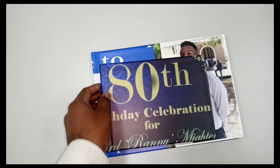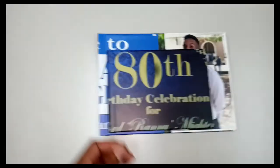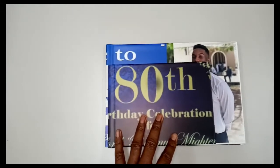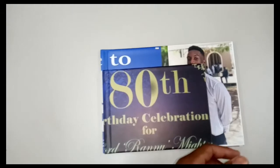Here we also have this is a 6x8. So looking at it now, you can see it's about the length of my palm, and in a side-by-side comparison to it and the 8x11, you can see the clear size difference.